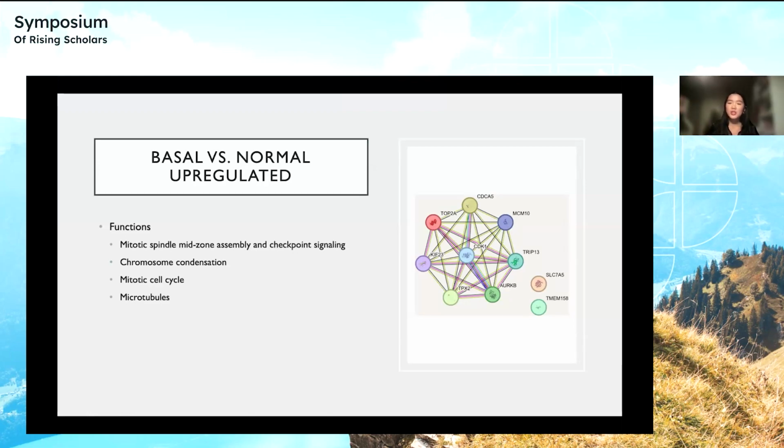And then I wanted to mention that we can't really come to a conclusion about which subtype a gene performs more in, because many of these genes are either inhibitors or promoters of a function. And so a gene could promote cell division or DNA replication while another one inhibits it. But from this research, we can only conclude which subtype expresses more of a gene, not how much function they have.